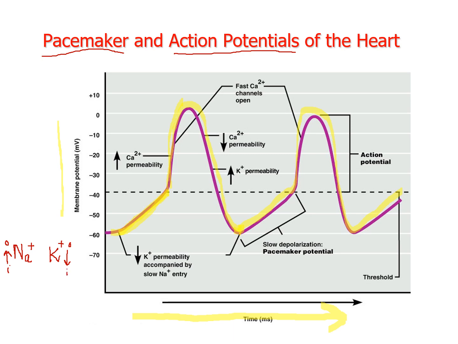Okay? Well, if you have a positive ion going out of the cell from the inside to the outside, then the inside of the cell will become more negative. I'm sorry. If a positive ion goes from inside out of the cell, then the inside of the cell becomes more negative, and if a positive ion goes from outside in, then the inside of the cell becomes more positive.